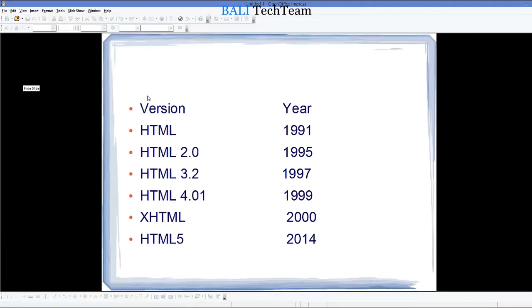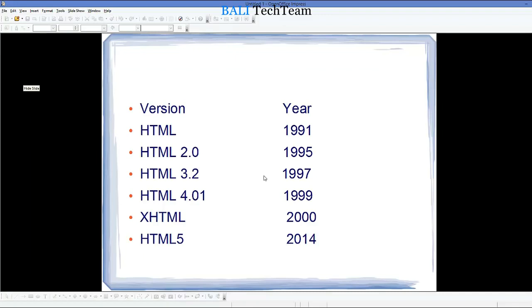Now what is the history of the HTML language? In the year 1991 the first version of HTML came, which was really basic, and it didn't include any multimedia like video or audio or any other content. Then in 1995 the second version, HTML2, came.